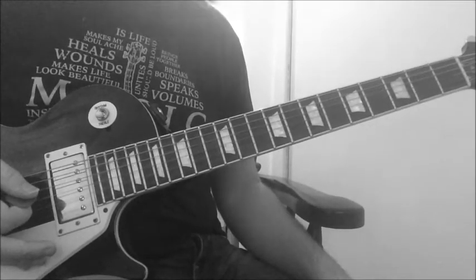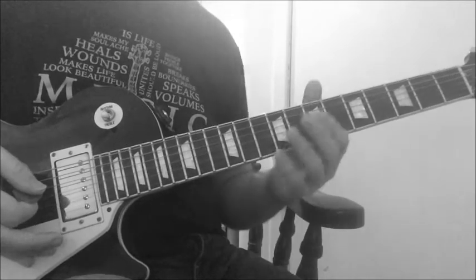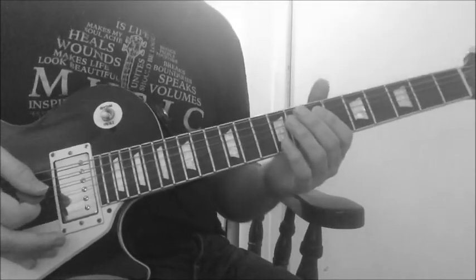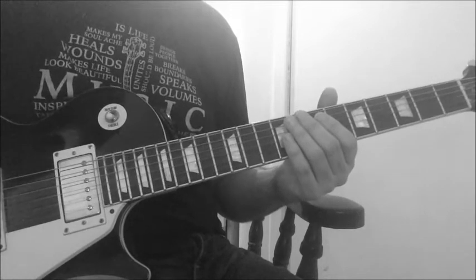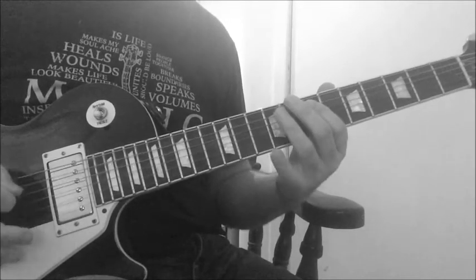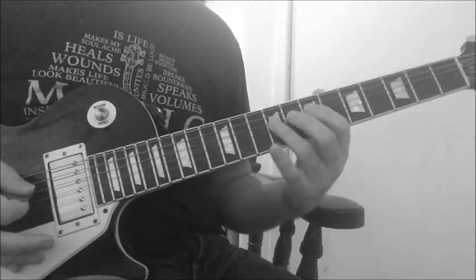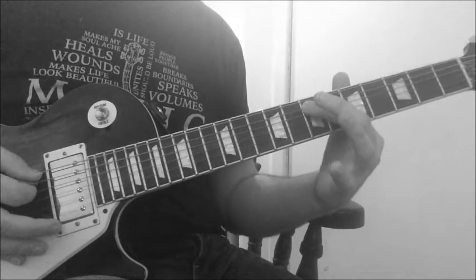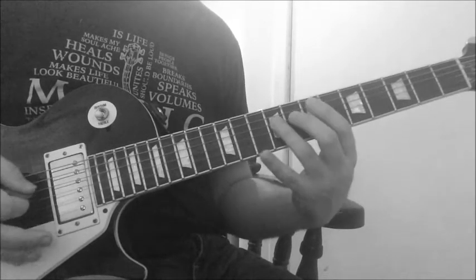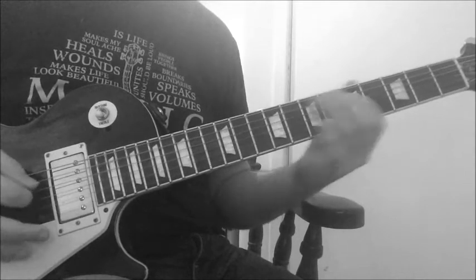Okay, so that little bit plays twice. One guitar plays it, then the other guitar leads after. And then the next two times the phrase changes, just the very end note. So instead of that bottom note being the 7th fret on the A, now it's going to be the 9th fret on the D. Okay, and that plays twice.